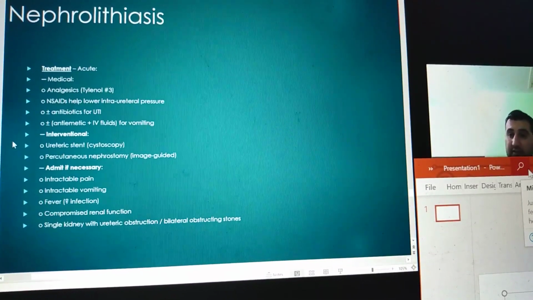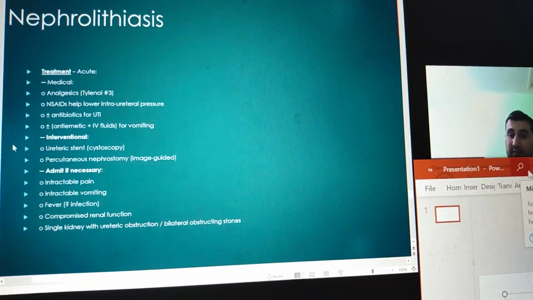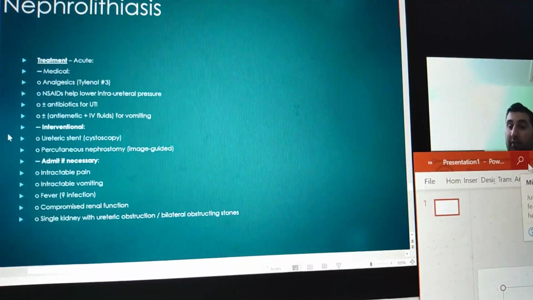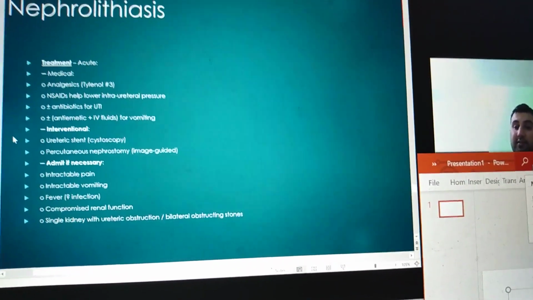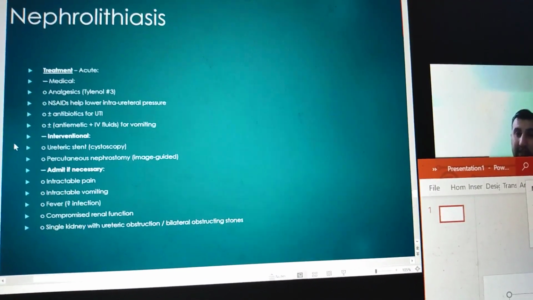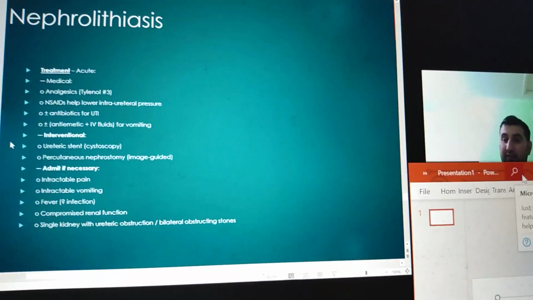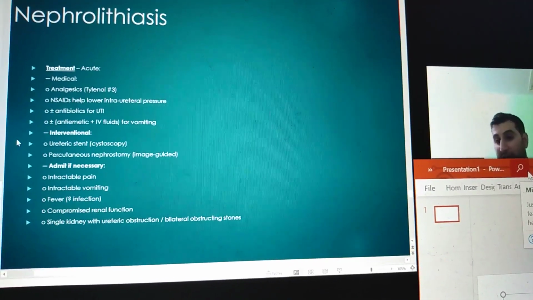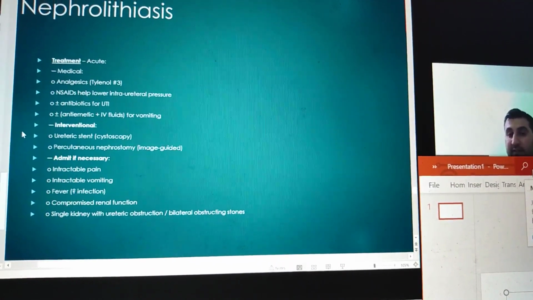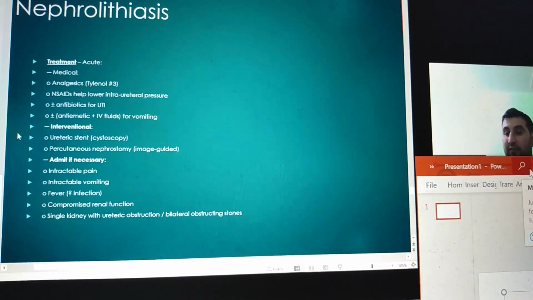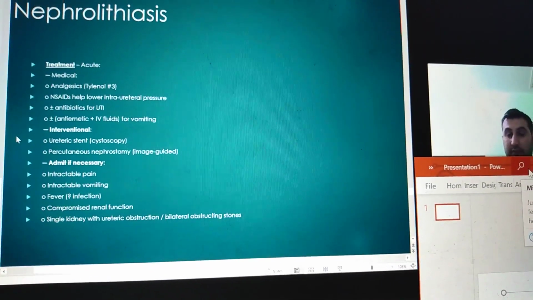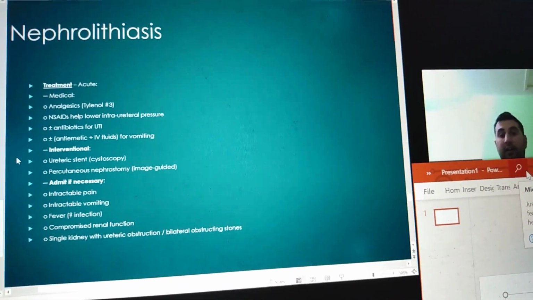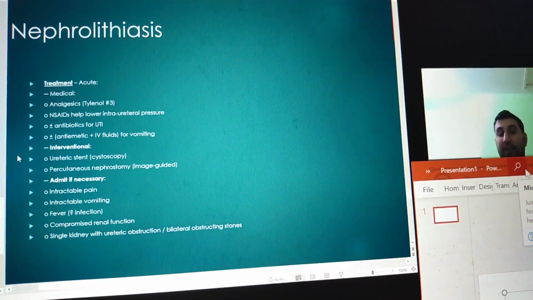Is it a calcium kidney stone? Is it a uric acid stone? And after you find that out, you possibly want to get a urine analysis to make sure there are no infections. And if there are any infections, you just provide antibiotics. If the patient has some vomiting, it's very easy to treat, for example, ondansetron can be provided, or promethazine can be given to the patients for vomiting, right?